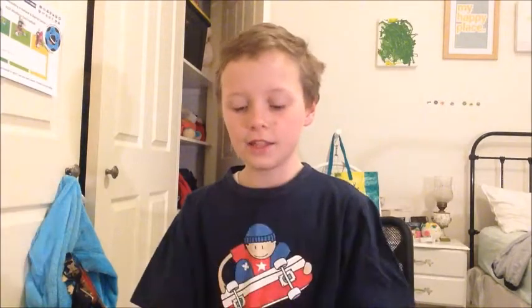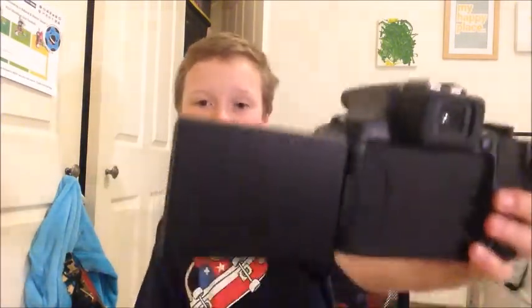On to the next thing — the main thing — the camera. This here is the Canon SX-60 HS. It is definitely a good camera. Now you can get other kinds of setups that don't involve a camera but just a phone, and I'll show you guys that in a video soon. But if you want a camera, this is definitely recommended. Some of the things about it: it has the flip-out screen, which is definitely amazing. If you want to do some vlogging or some selfie shots, you can have the flip-out screen to help you see yourself.